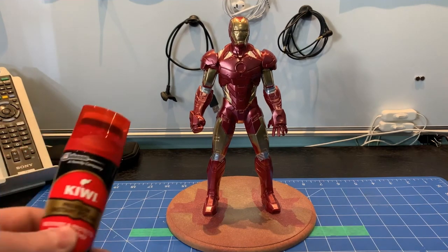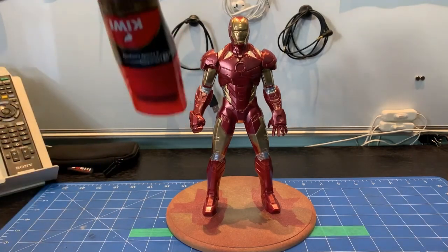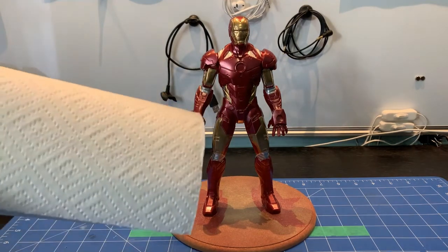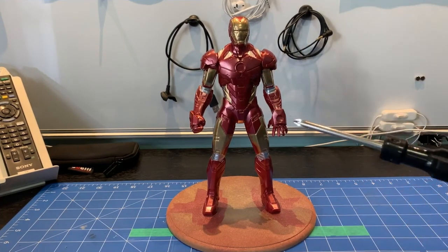For which I'm going to use this regular old shoe polish. It's the dabby-dabby sponge type. Make sure it gets in all the nooks and crannies and then sponge it off with a bit of kitchen roll. But before I do that, first thing I've got to do is take him off his base. So I'm just going to do that now.